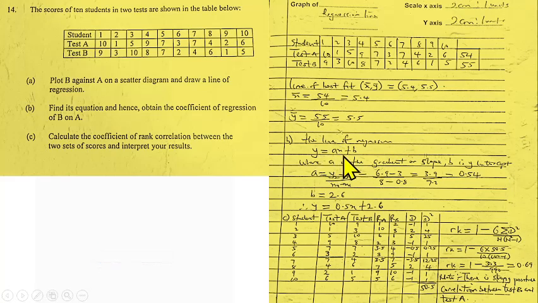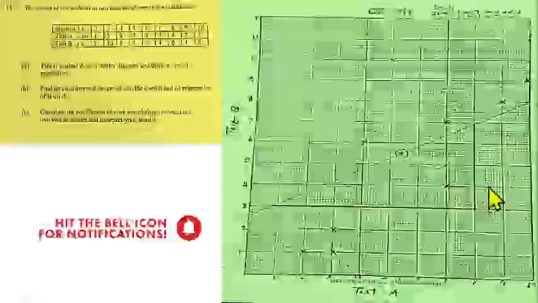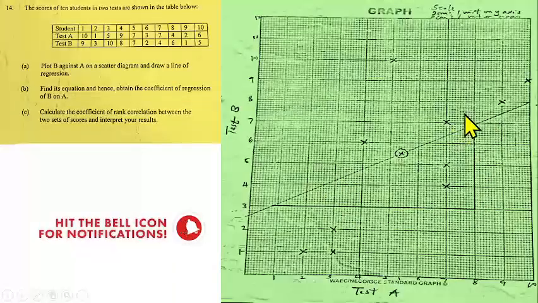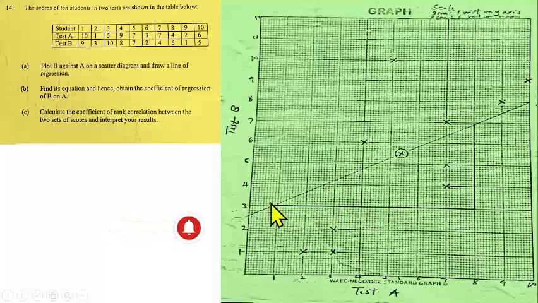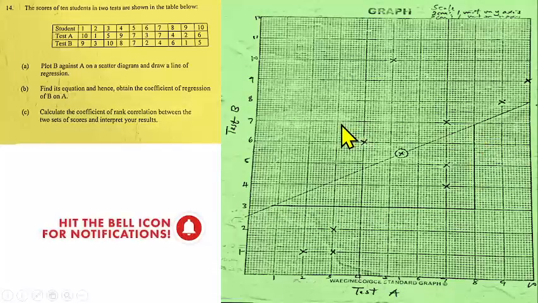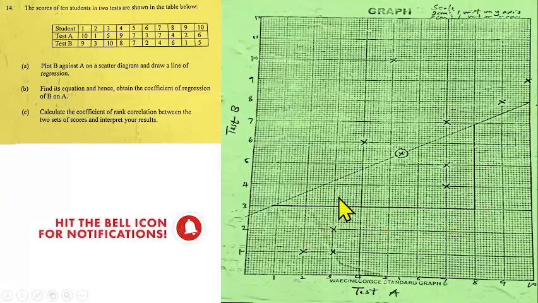Y is equal to ax plus b, where our a is the gradient or slope, and our b is the y-intercept. So we can find the gradient by drawing. Let's go back. Find the gradient by making a right angle triangle with this straight line, and that's what you can see here right now. From here to here, we make a triangle with it. Then find our change in y over change in x to find the slope.